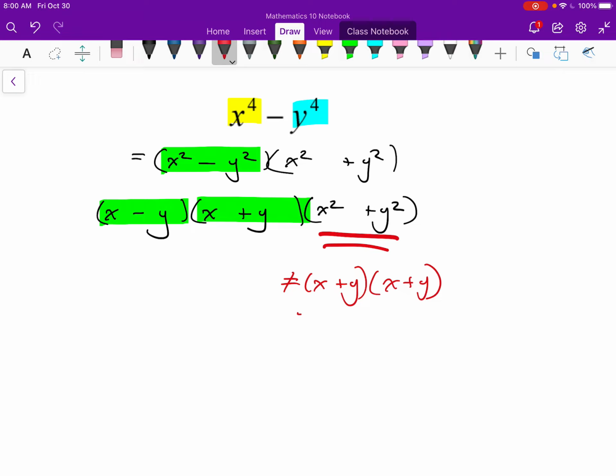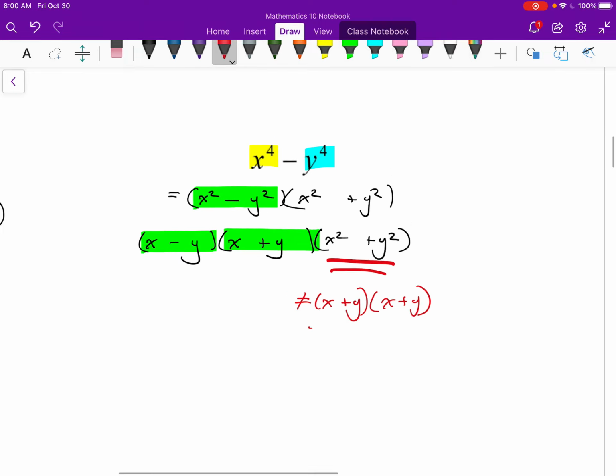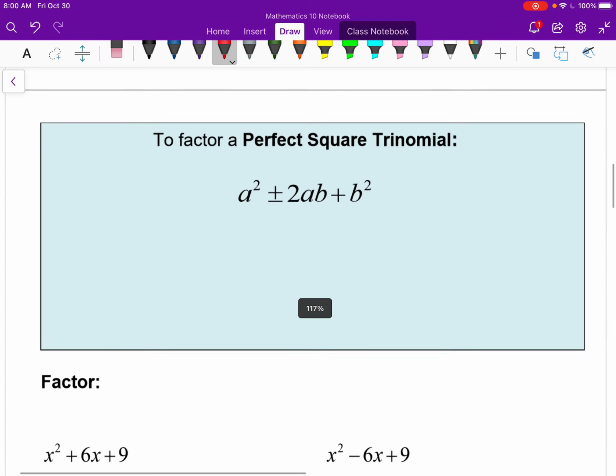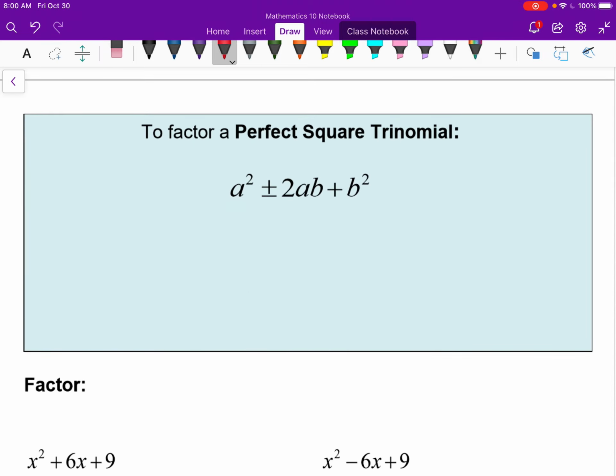Which leads us actually to the last part, which is not a difference of squares, but a perfect square: factoring a perfect square trinomial. Okay, this is a little bit trickier, and so the examples will definitely help. If something is a perfect square trinomial, which means it's 3 terms, but it's a perfect square, which means its 2 factors are exactly the same, which we actually saw, if you recall, in the very last question from last day's final problem. It had to do with the area of a circle. And one of the factors we knew had to be a perfect square.